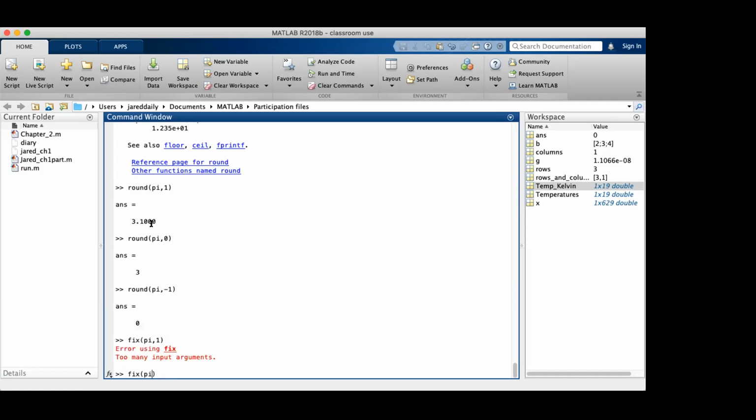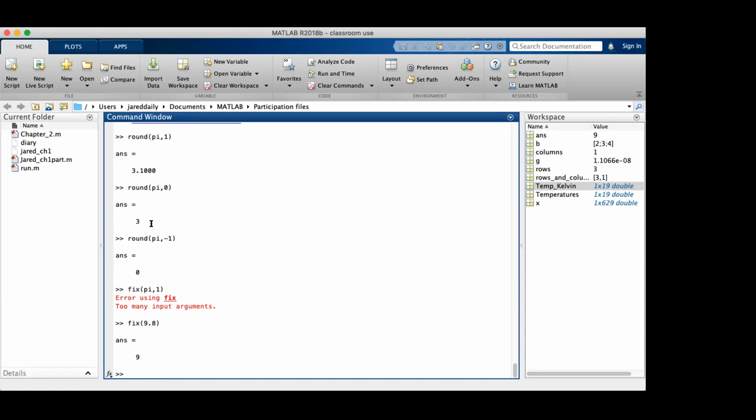Okay. So here, let's actually do this one. Let's fix 9.8. So what does it do with 9.8? It fixes it to 9. It rounds it down. But if we fix -9.8, look what it does. It fixes to -9. So it didn't round it down.